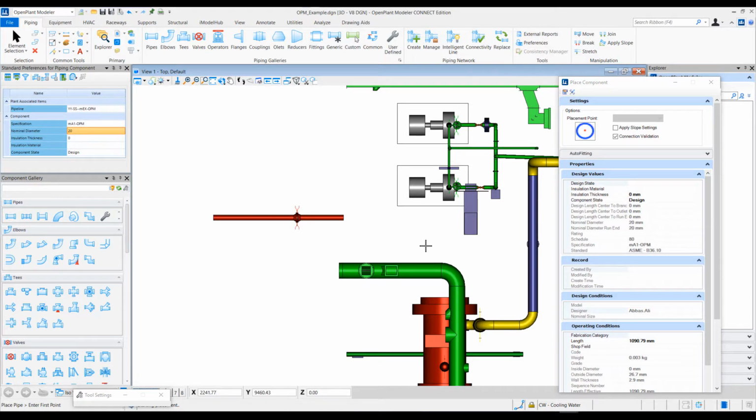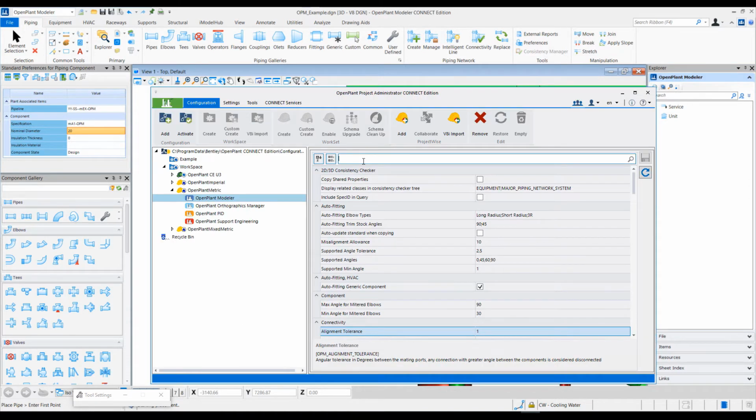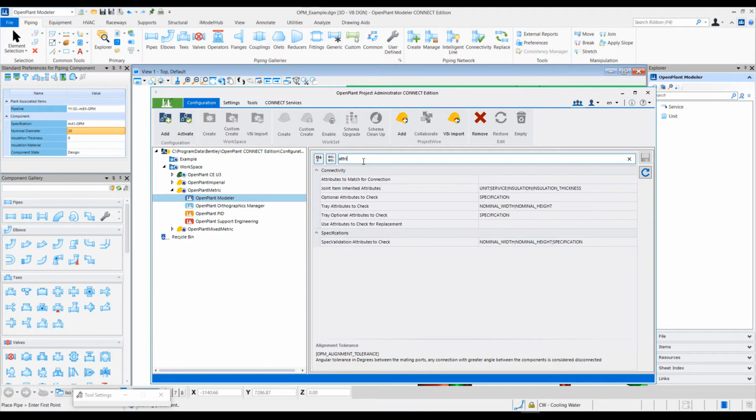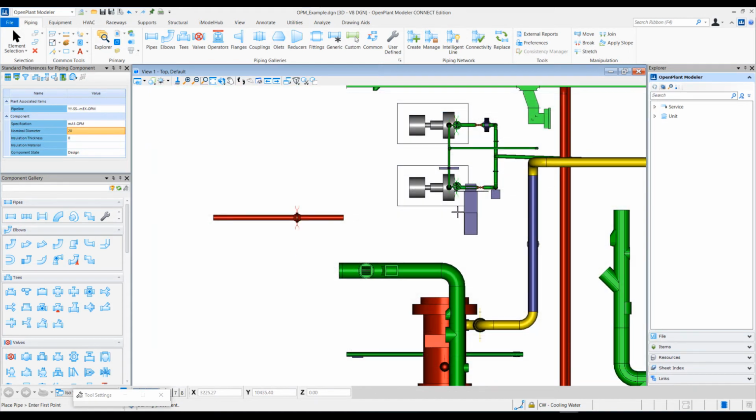However, if we change these configuration variables, or if we add attributes to check in these, this will be applicable across the whole project. If you're doing the changes in the project CFG file, depending upon what the requirement is, this needs to be carefully considered. You can always change or set up these attributes in project administrator. In your project, you can search for these attributes and change them here. The settings then will be applicable for your overall complete project.